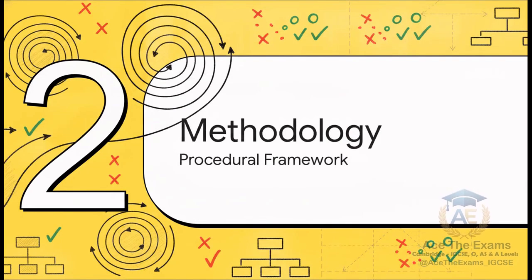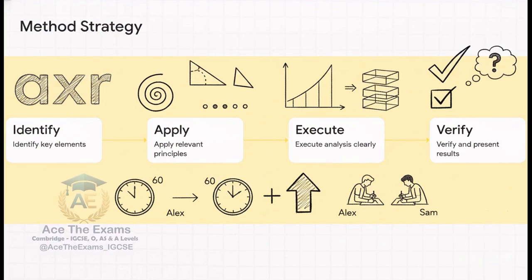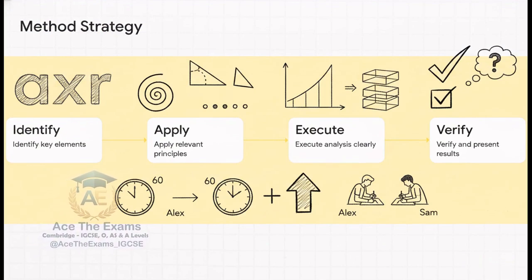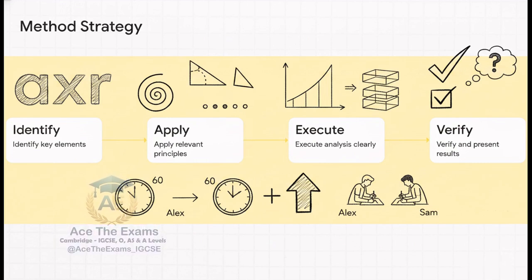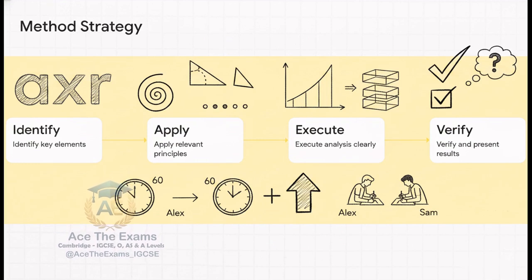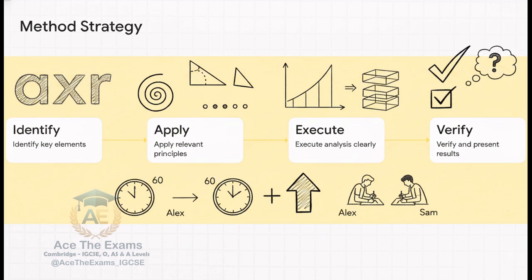Moving right along to Section 2, Standard Procedural Sequence. We've talked theory, now it's time to build a solid visual architecture for your answers. To permanently turn those red pen marks into gorgeous green check marks, we need to implement the mathematics success blueprint. When you step into that exam hall, you shouldn't be relying on a sudden burst of inspiration. You should be relying on a rock-solid standardized procedure. And here is that exact system, the method mark strategy.